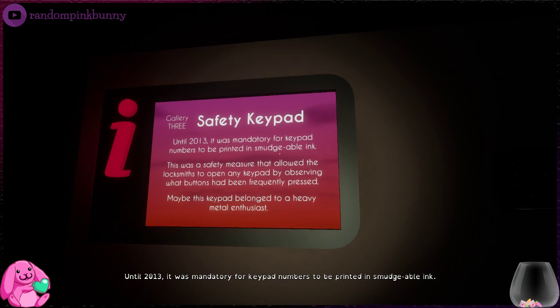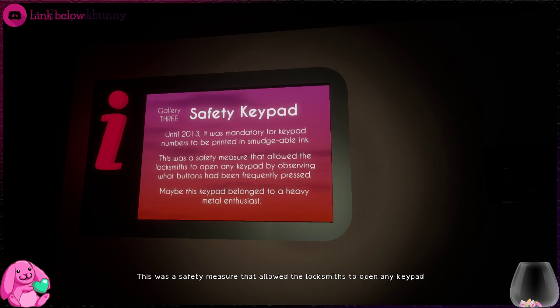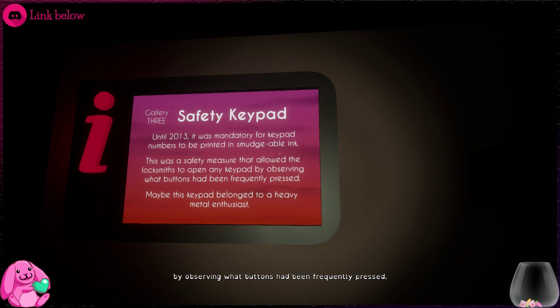Until 2013, it was mandatory for keypad numbers to be printed in smudgeable ink. This was a safety measure that allowed the locksmiths to open any keypad by observing what buttons had been frequently pressed. Maybe this keypad belonged to a heavy metal enthusiast.